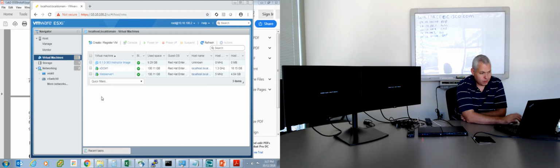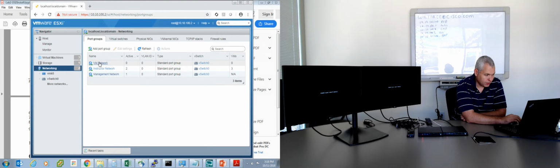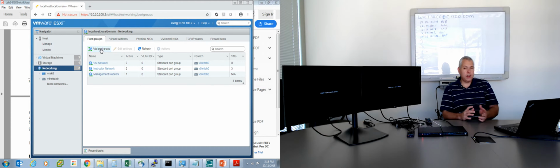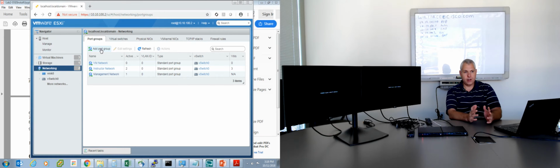So the first thing that we're going to want to do is go ahead and create our interface. So talking about the interface for ESXi, for best practices, you want to make sure that you set these up with port channeling. I've used this in the past. The other method is to use active standby redundancy in ESXi.